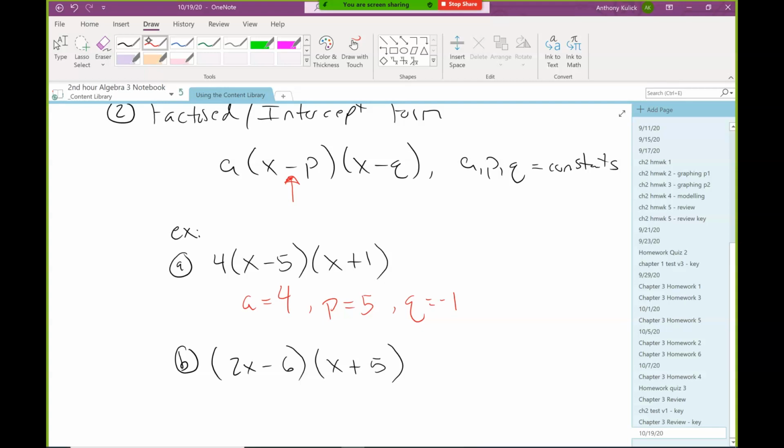Bianca? There's X's, right? Yeah, this is the issue, our X's must have a coefficient of 1 in the factored form. But here in example B, one of the X's has a coefficient of 2. Can we see that? Can we fix this, though, so it is in factored form? Yes, is the answer to this.